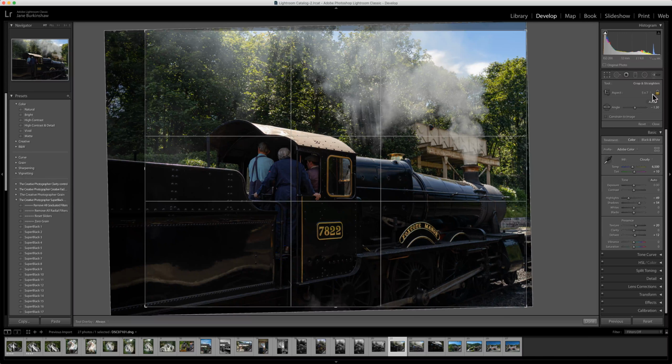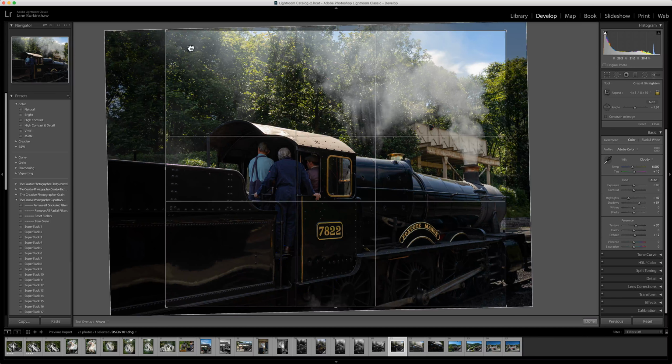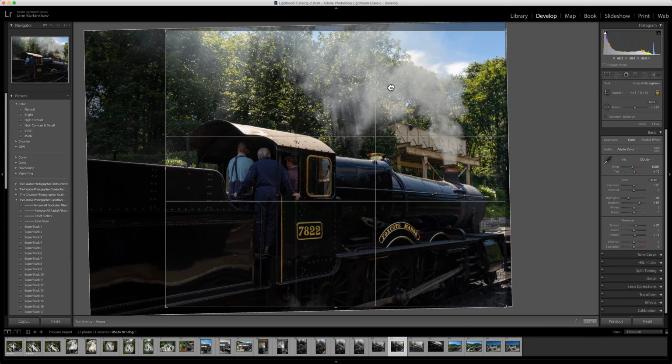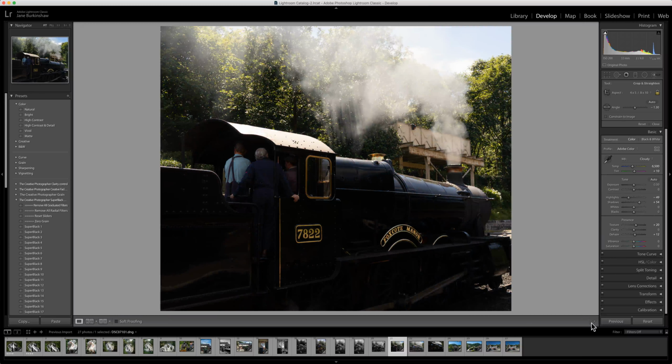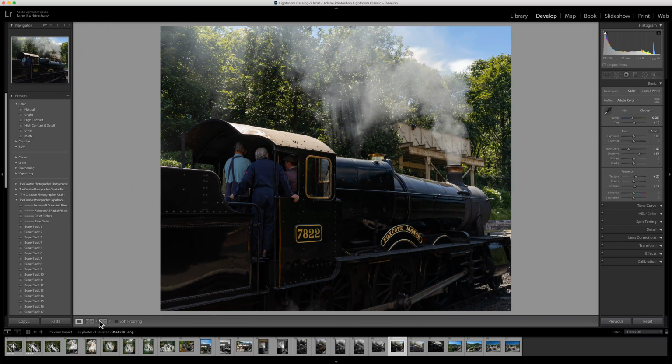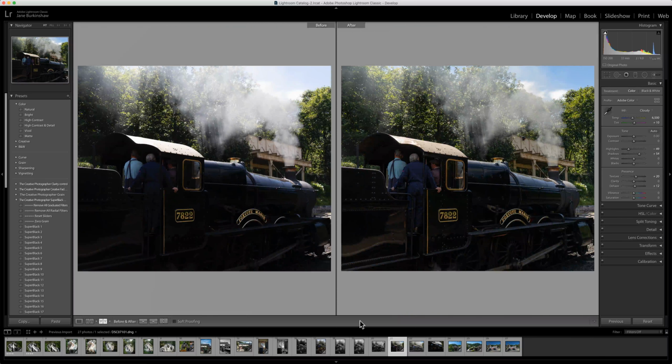And in fact, I might do that as an 8x10 and just crop it like that. I've got to get used to sliding it like this. It's different to Photoshop. And then my chaps actually are kind of more on or in a third as well, aren't they? So maybe that's a bit nicer. Okay, so anyway, I won't wrestle with that for too much longer. I'm going to press done on that and go to my before and after.